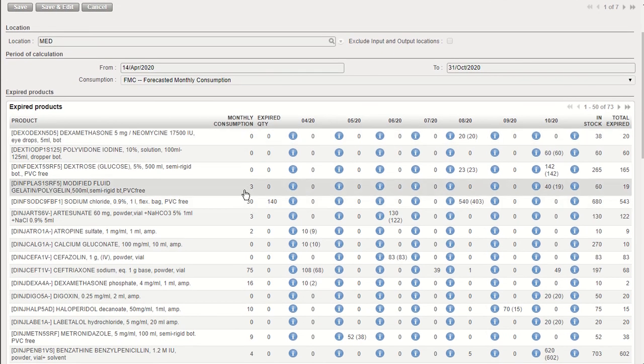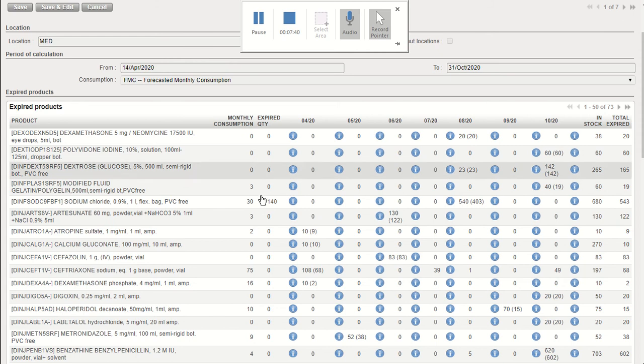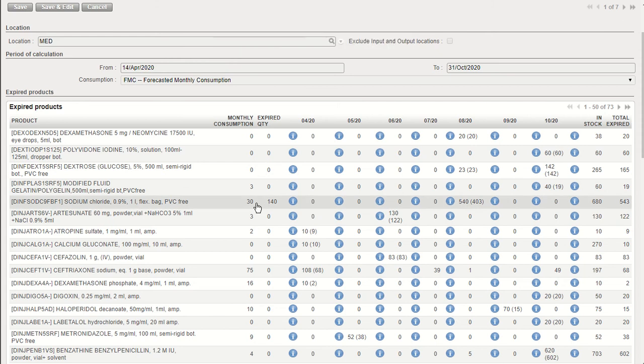Let's take the modified fluid, that has a forecasted monthly consumption of quantity 3. Actually, let me correct that, and let's look at this line as it's more interesting to review. So the sodium chloride. The first column, the 30, you see is the monthly consumption rate. We will consume 30 pieces per month is the forecasted consumption.